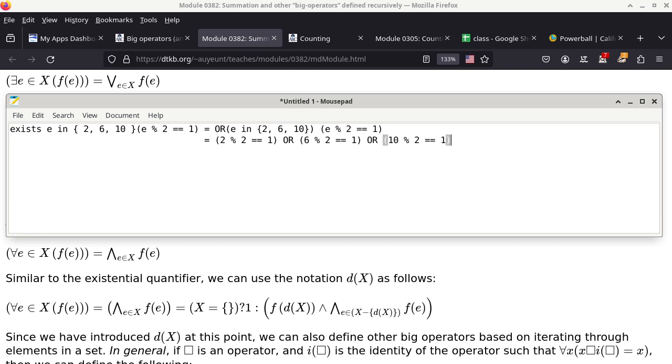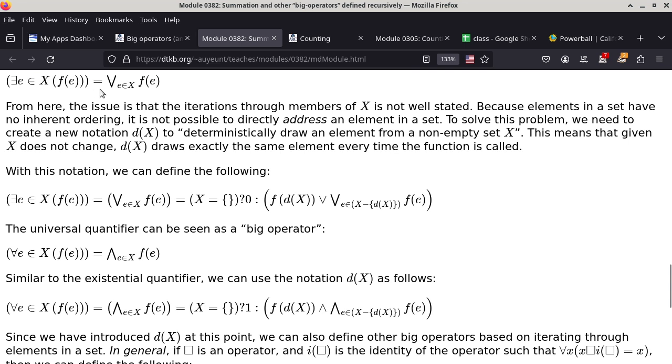All right. So to people who go like, okay, I don't understand this notation, what does it mean when we have a big OR notation and then we say elements of X? Okay, so let's make this even more explicit. What we're going to do is pretend that we have a function that will do a certain thing. So we are going to create a notation called D of X. D is a function and X is a set, okay?